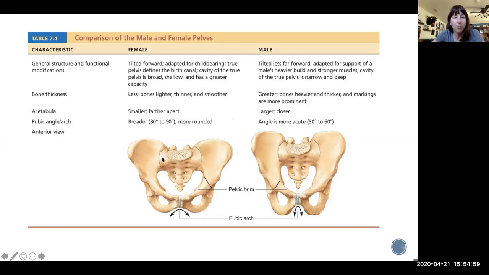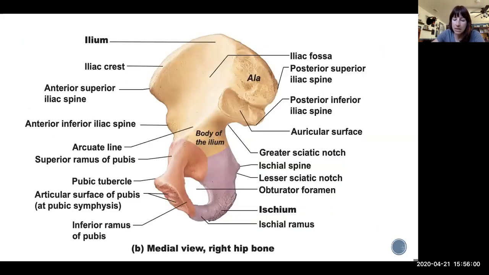Again, this is a wide opening. The pelvis itself is generally more broad and more shallow from top to bottom. So wider, shorter, broader. The bones are a little bit lighter and thinner and smoother. Whereas in the male pelvis, you instead have a longer or taller pelvis. You've got the bones being thicker and heavier. The true pelvis is not going to be as wide because it does not need to accommodate childbirth. The thicker, heavier bones has to do with accommodating heavier and stronger, relatively speaking, muscles. And it's not as tilted forward as the female pelvis is. So those are the differences between a male and female pelvis.